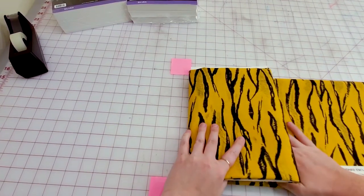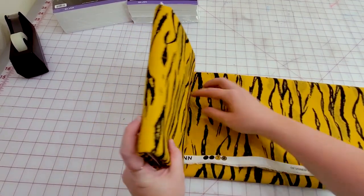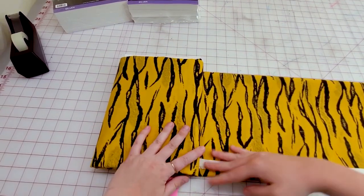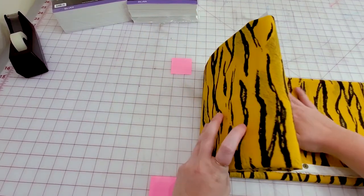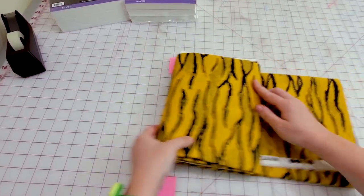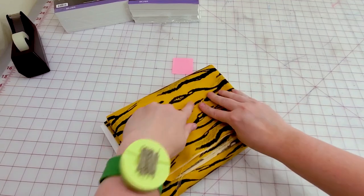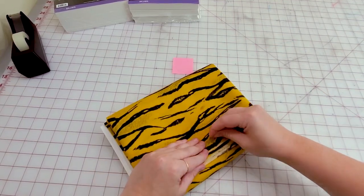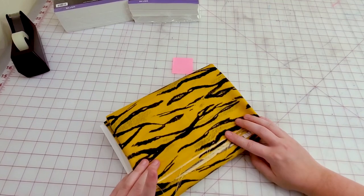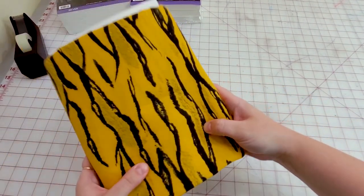You want to make sure the fabric is as tight as possible so that it looks nice and crisp, and you do this all the way until the fabric is done on the other side. I can't wait to work with this fabric — isn't it a beauty? Once you get to the end, you take a pin or two and just pin it down right there so that it stays in place. And that's it! That's all I'm doing. I'm going to do that for a whole bunch of fabrics — wish me luck.